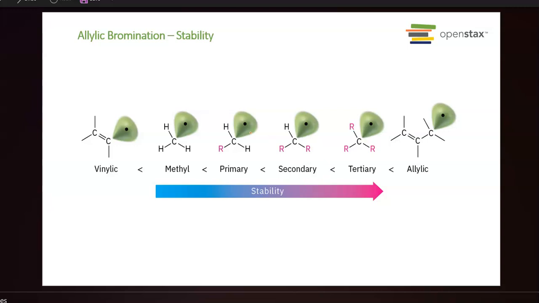Previously, we had talked about primary, secondary, and tertiary radical stability, but now you see allylic radicals are the most stable. Actually, you can extend this to benzylic radicals also, which we'll talk about in another video. But you can see that whenever radicals or any compound can be stabilized through resonance, that takes priority, right? So here, the reason why the substitution at the allylic position takes place is because the radical that is formed is stabilized by resonance.